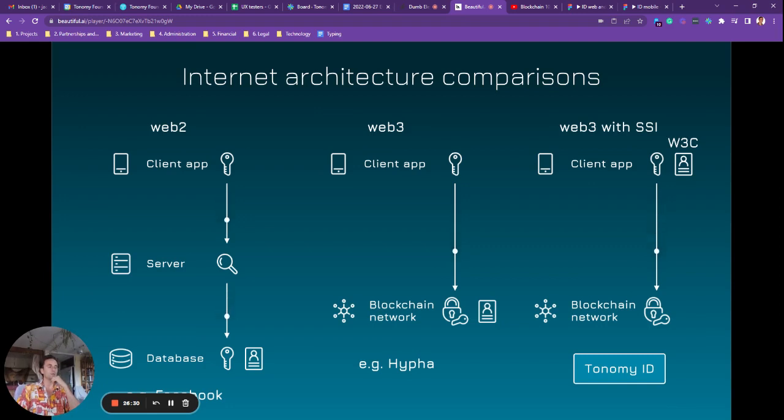What's quite special about this, a few people have done it before, but nobody has really tried to achieve the level of interoperability that this has done. So by standardizing these data structures, they make this data, so your identity data, usable across all of the internet in a very highly reusable way. And this is what we're trying to do with Tonomy ID as well. We want to use this standard to store the data in the client so that it's never sitting on a server or a database, and you can use any blockchain node to verify that it's correct.